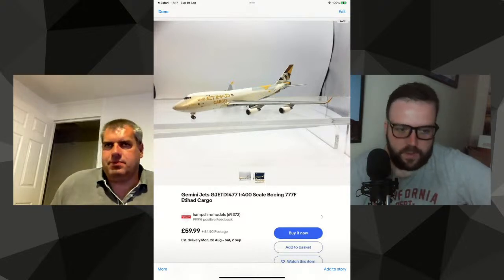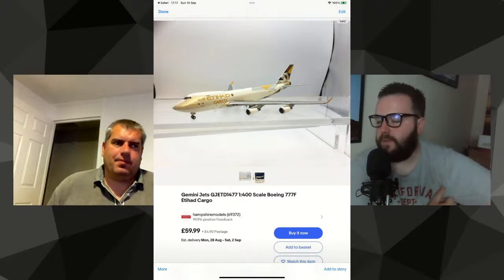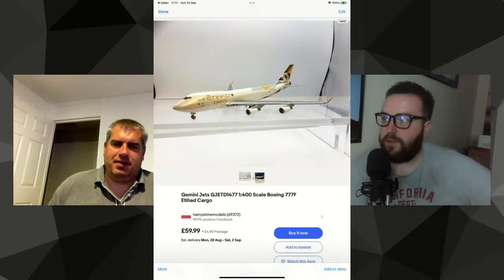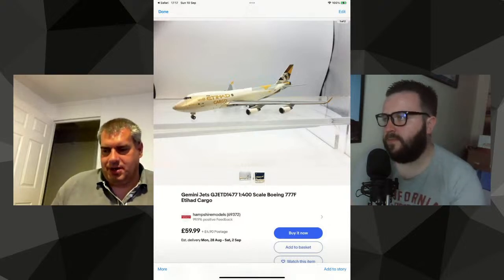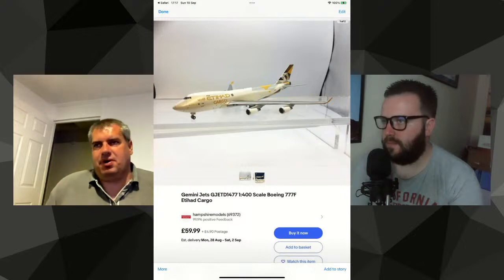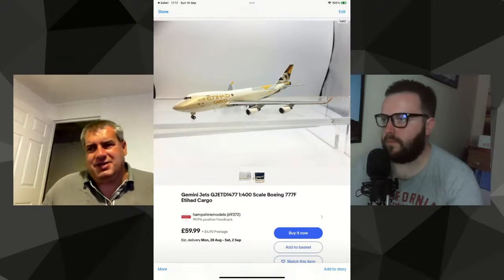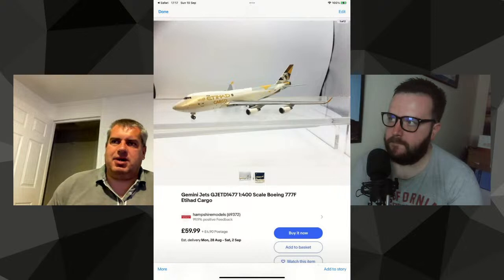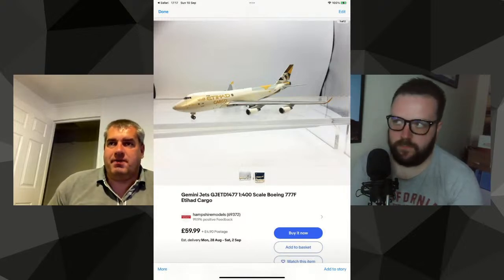So in your opinion, in terms of diecast, who would you say have the best 747 mould? It's hard to pick at the moment. Tricky, isn't it? I don't think there is one until NG start doing 1-400 747 molds. You've just got to go with what there is. Phoenix is poor because, from the info that's going around, they shared it with Gemini. JC Wings is not the best, but it's better. You've just got to go with what's on the market sometimes and stop being what you could say rivet pickers.